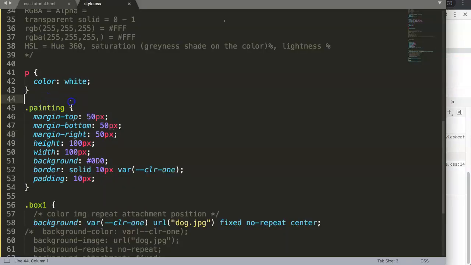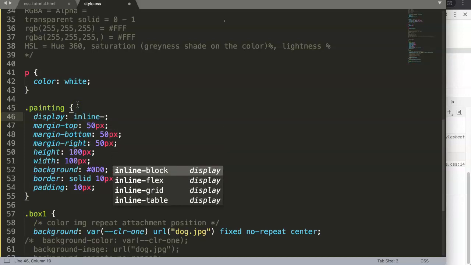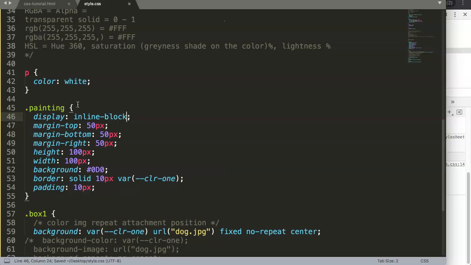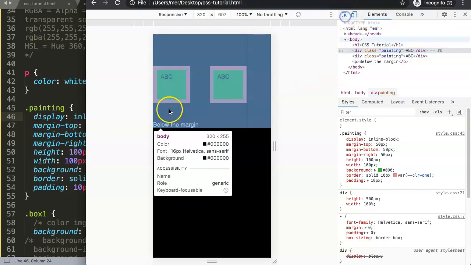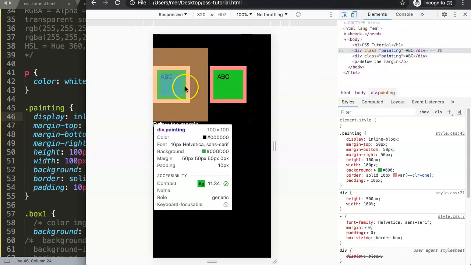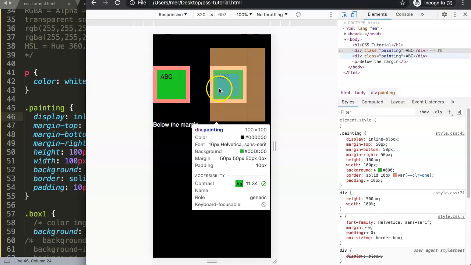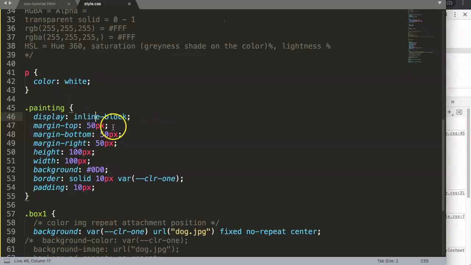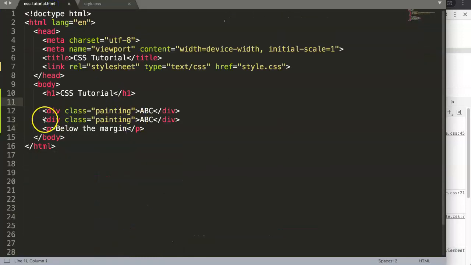So what we have to do is adjust this in a display. We say display inline-block. Once we do that, they're now in line with each other. Refresh, and you can see now we're beside each other. But if you pay real close attention, you do see there is still some space between them, and this is because of the inline-block. The reason why the inline-block works like that is because there is a space between these.